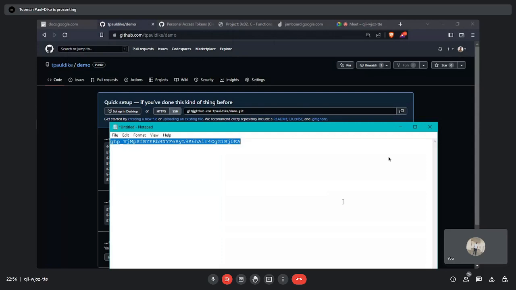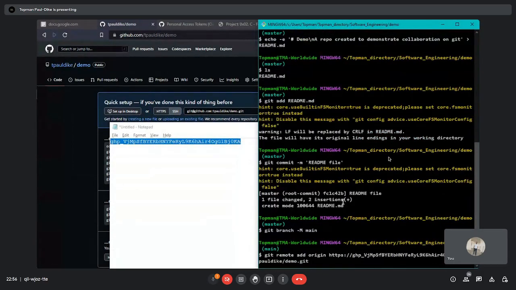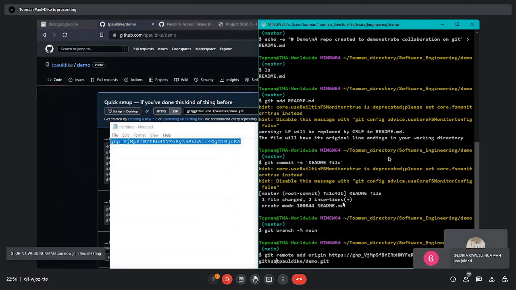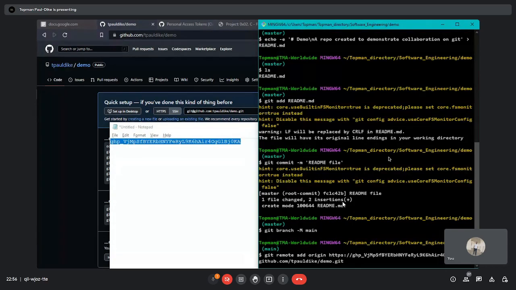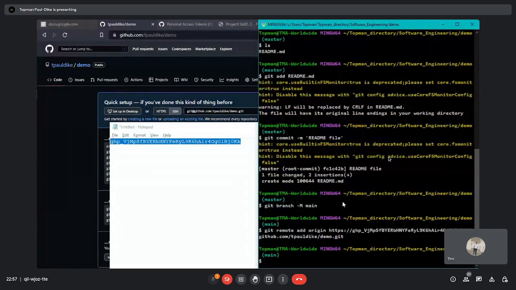So here is my, right. So I'll paste it here. Shift insert for people who use Git Bash. So for me, I now do at github.com slash my username slash name of the repo dot git. I think this is it. All right, so here we go. It's set now. It's all set. So I think I'm ready to push right now.